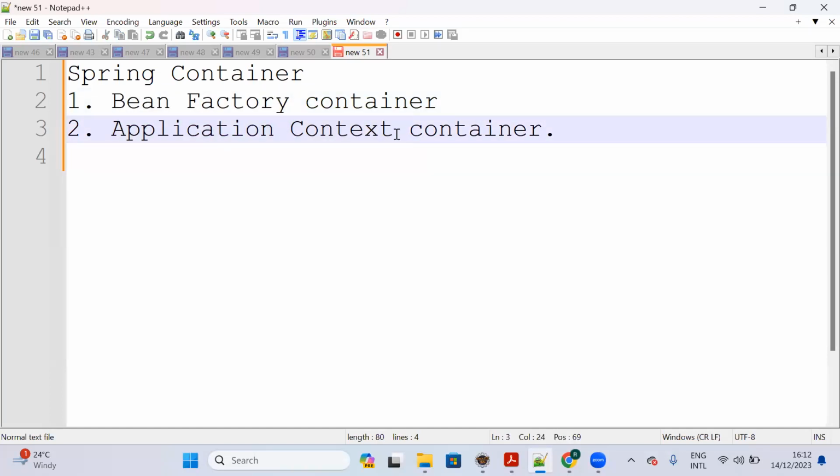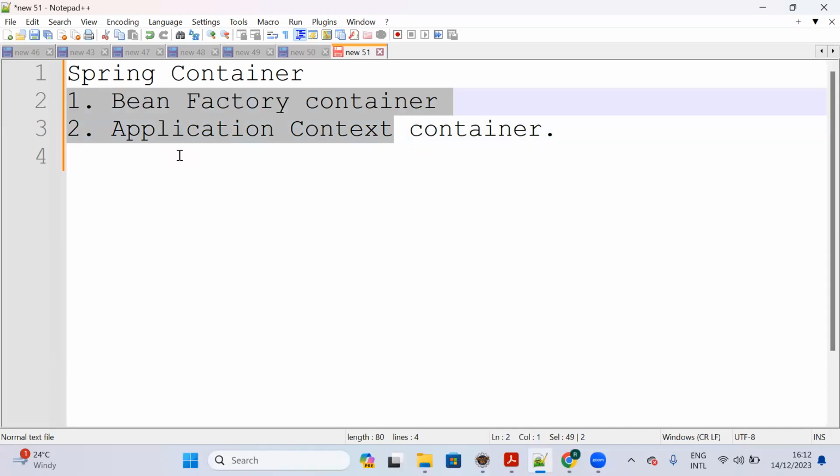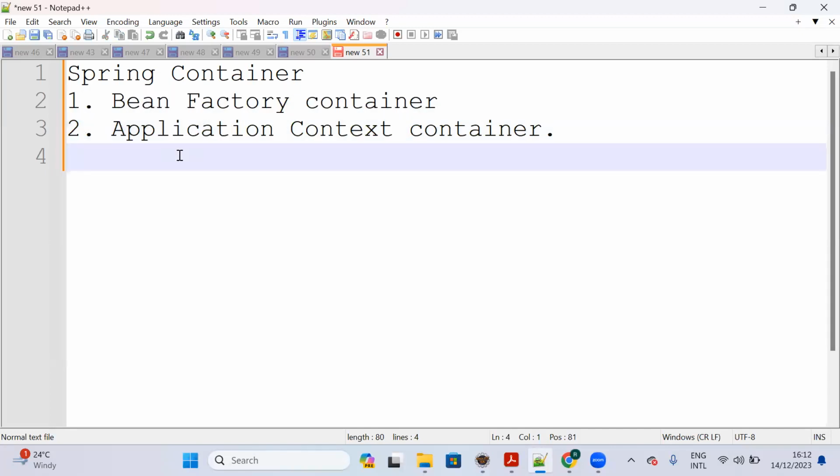It is not like the Spring Container is different and application context is different. Both are the same only. We can call these two as containers. Very simple: application context and Bean Factory both are containers in the Spring Framework.